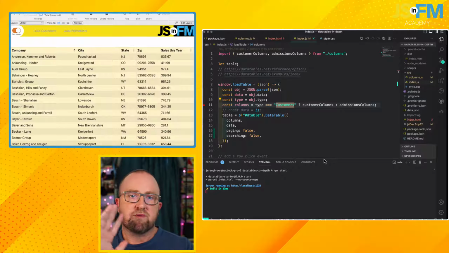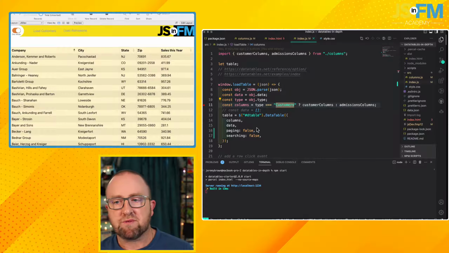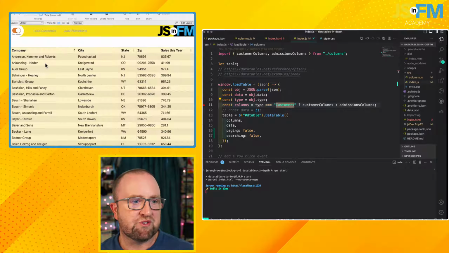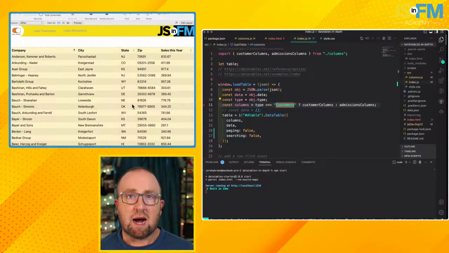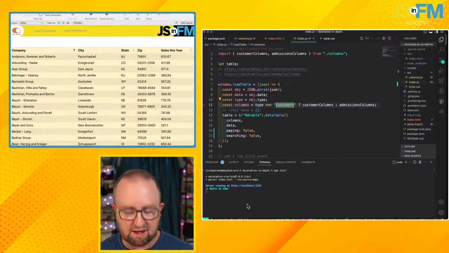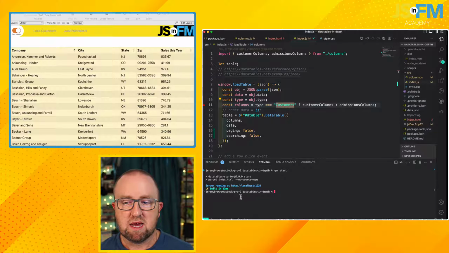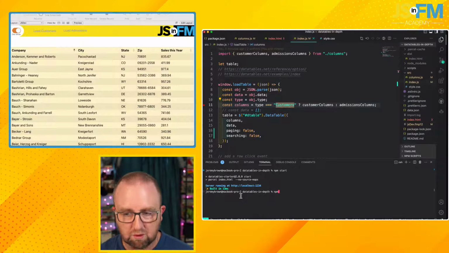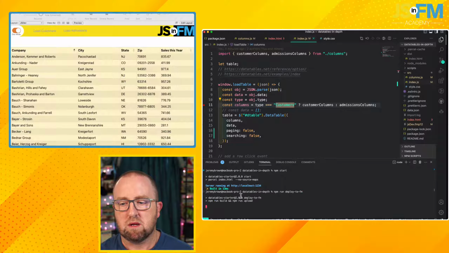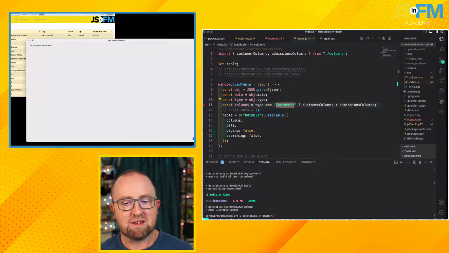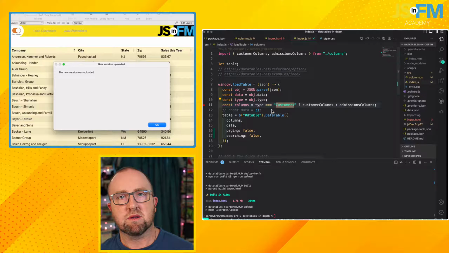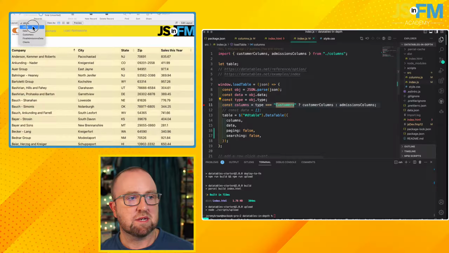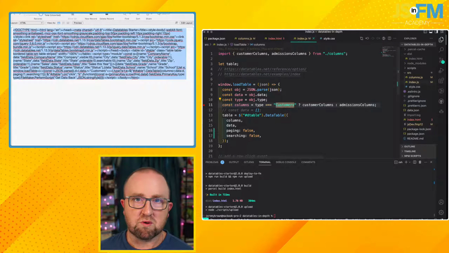I, as the developer, am doing development, and I wanted to get it to look like I turned off the paging and I turned off the searching. This is what I want for my particular client. I'm the developer. I'm working with these two files. When I'm done with this development, over here in VS Code, I can run a little script. And what that does is it takes all my code over in VS Code, builds it into one single file, and then sticks it into a field here in this local file.